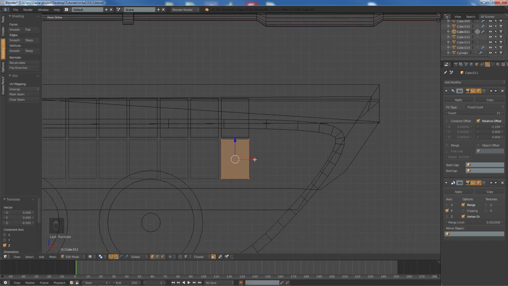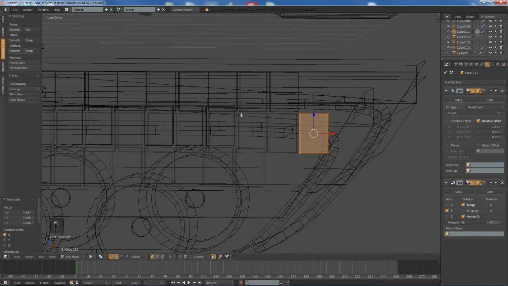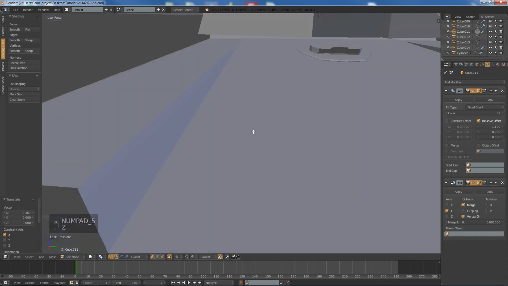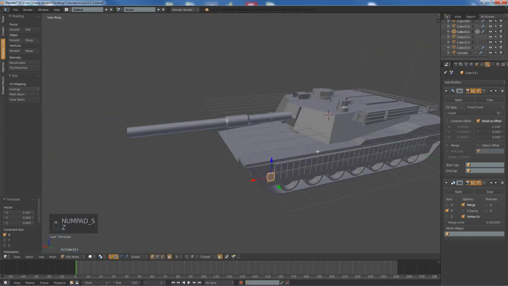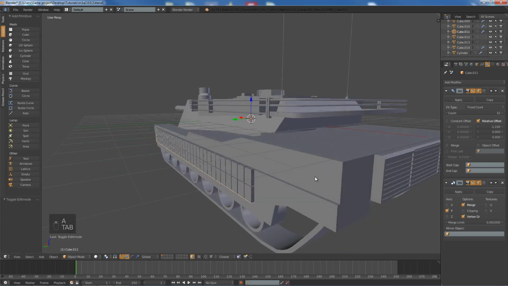It sticks out a bit more, so move that over, and we give it one more. Right, like so. That's adding a little bit more detail.